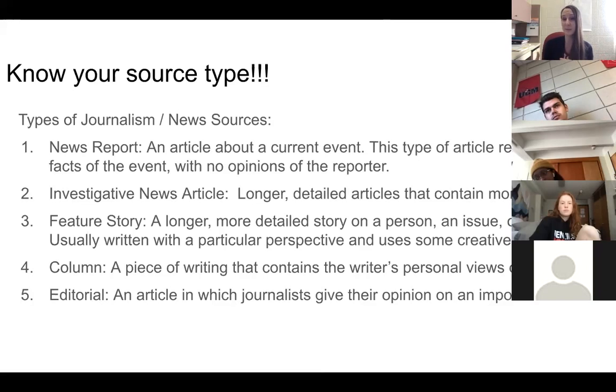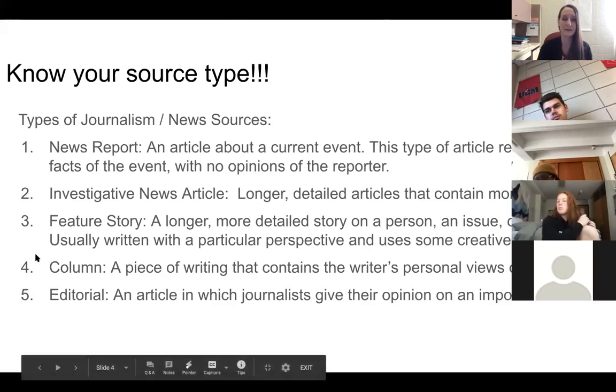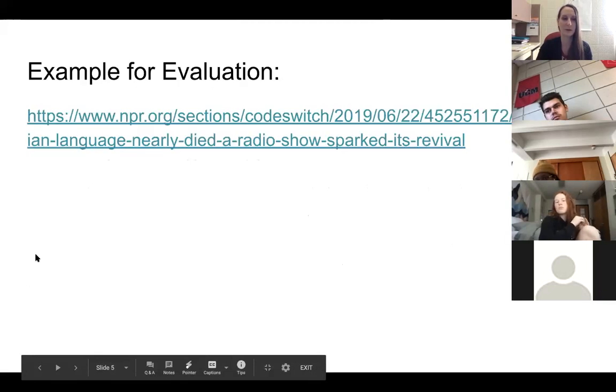So they can still be biased. You may still want to check them out because they do show a lot of bias. They may still have tacky language, and in that case, you don't want to take it as seriously. But some types of journalism are supposed to give a perspective, and so it's okay if some things have the author's perspective within them. That doesn't necessarily make them biased or not credible. So keep that in mind. And you can come back to this. I'll post the slides if you want to look deeper into it.